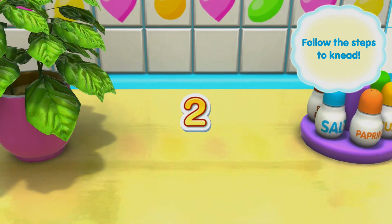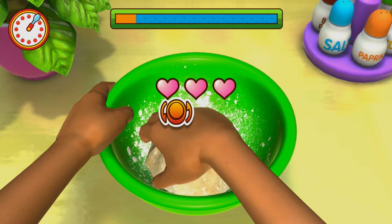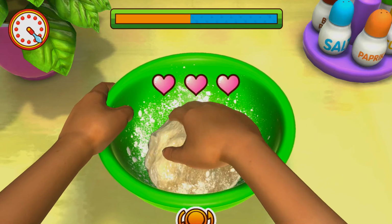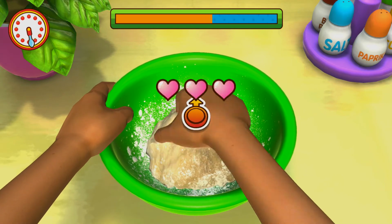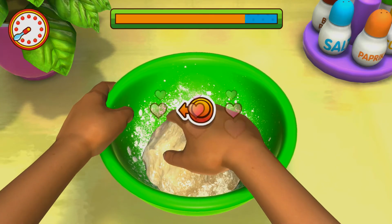Ready? Get set. Actually, just go. Kidding, it's kneading. Okay, so. Perfect! Wow! Yeah, just one 360. Spectacular! Great job! Great! That's it! Perfect!